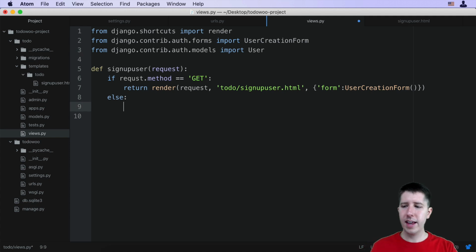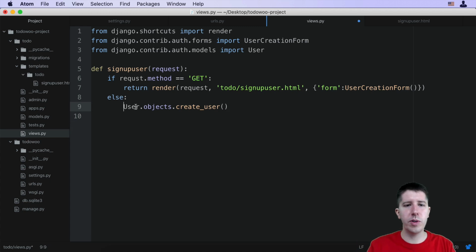So if someone has done a POST to us, the first thing that we want to do is essentially create that user object. So we're going to go ahead and say capital User.objects.create_user. So this is a function that Django has made for us that makes it really easy to make a new user object. So all we have to do is pass inside of here first whatever the username is going to be. And you may be wondering, like, well, how do we get the information from a POST?